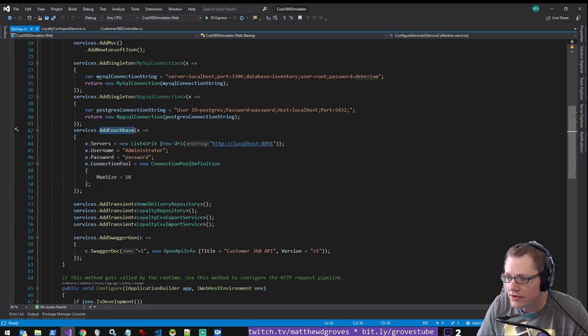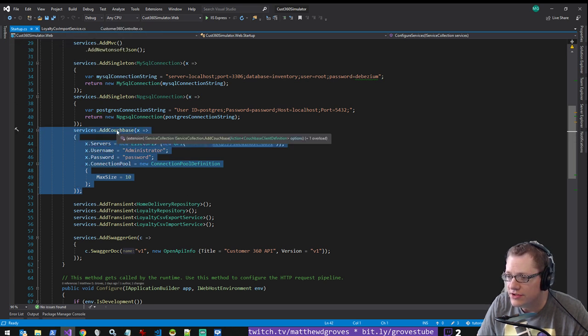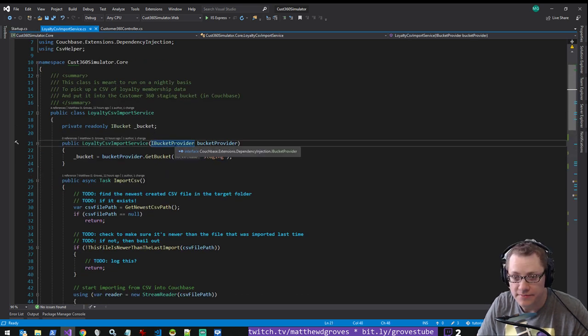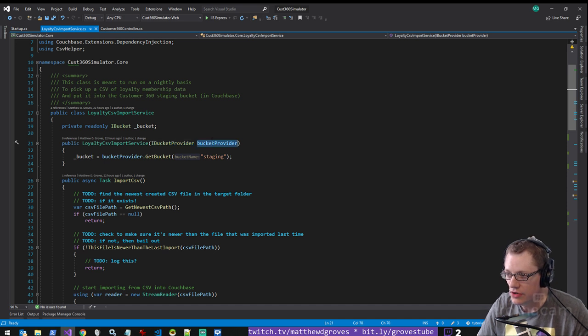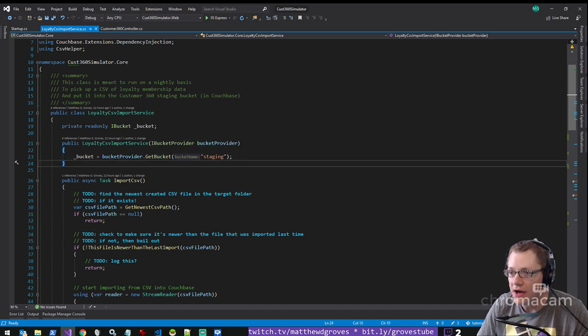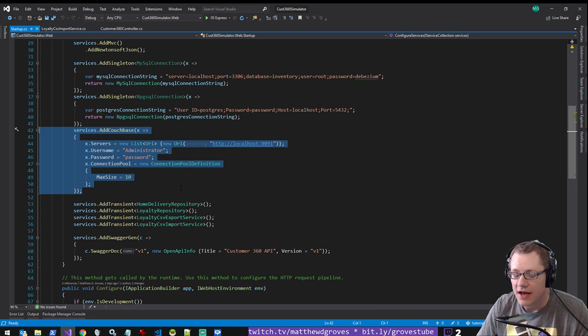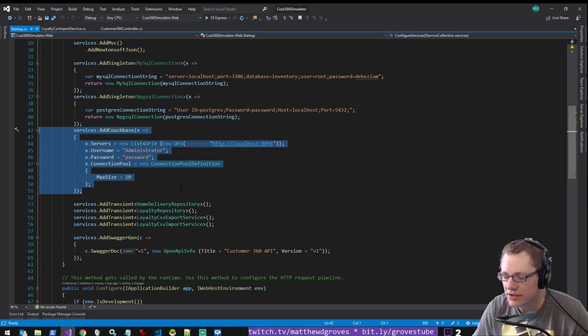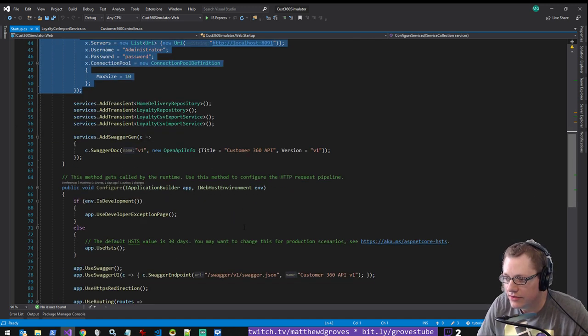When I do this services.add Couchbase thing, what that's doing is adding the IBucketProvider to the dependency injection container, so I can then use that to get a bucket. Now behind the scenes, there is a cluster object, which you don't have to interact with in this case at all.